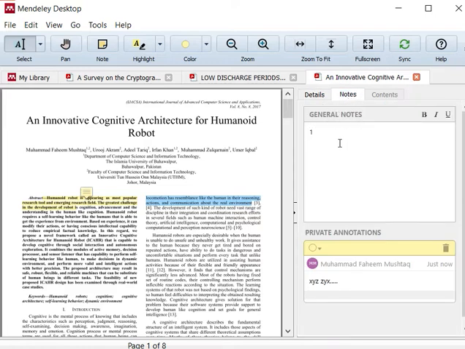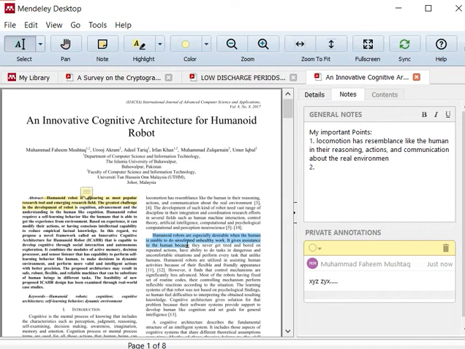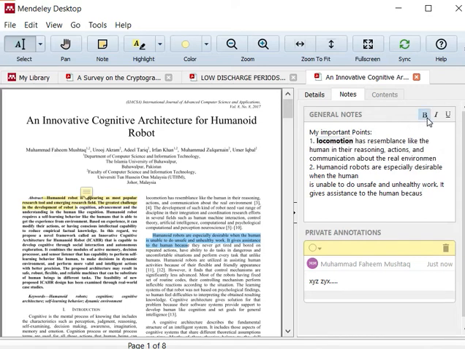You can create your notes, like my important points. For example, this second point you feel is very good, just include it here. Other points too. Also, if you want to make bold or italic, whatever you want, you can do it here. Like that, you have to maintain your notes while you are reading your complete paper.